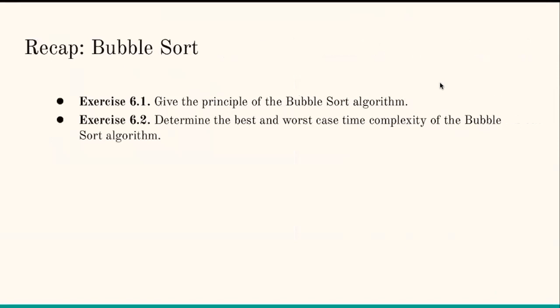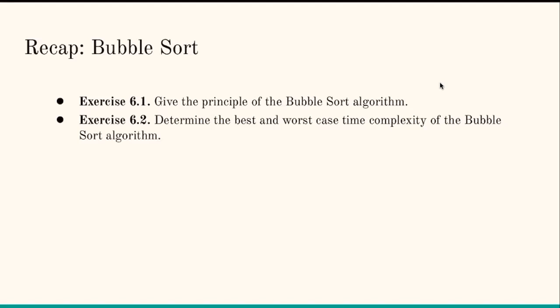So bubble sort. Most of you should be familiar with bubble sort. You should know how it works, right? So in bubble sort, basically what it does is that every time it finds two elements that are in the wrong position, it puts them in the right position, okay? The intuition is that by doing so, at each iteration, it will push the maximum element to the end of the array, okay?